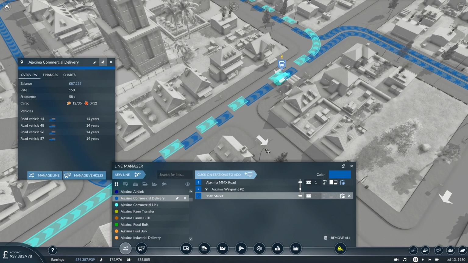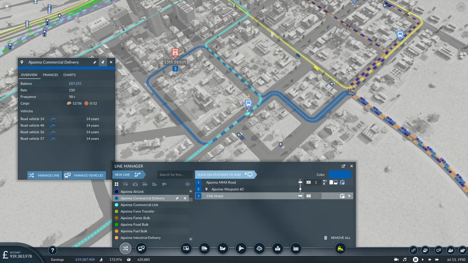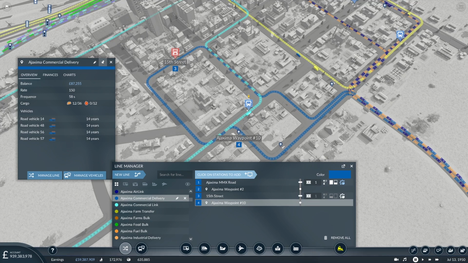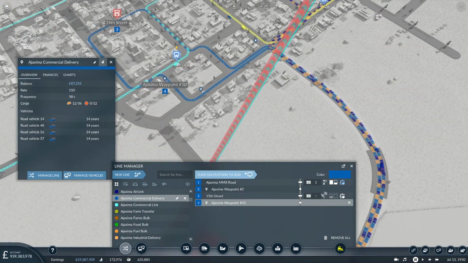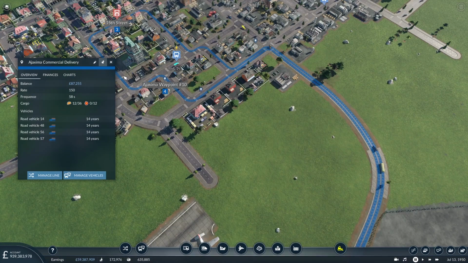So after 15th Street, we're adding that waypoint. That's good. It might make the journey a bit slower because it's having to turn all these corners. But I think not getting stuck is the trick there for me.